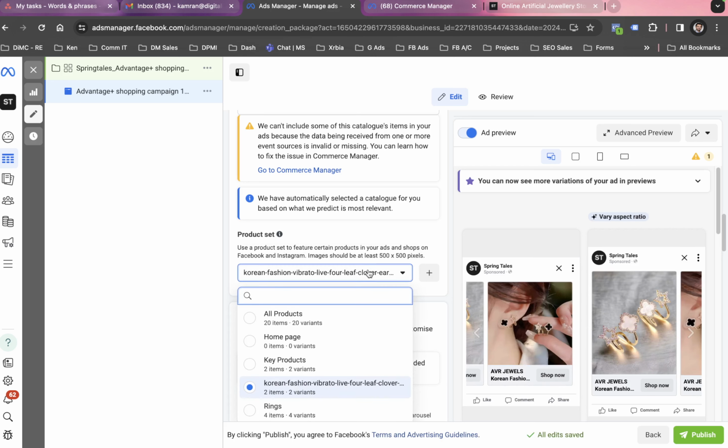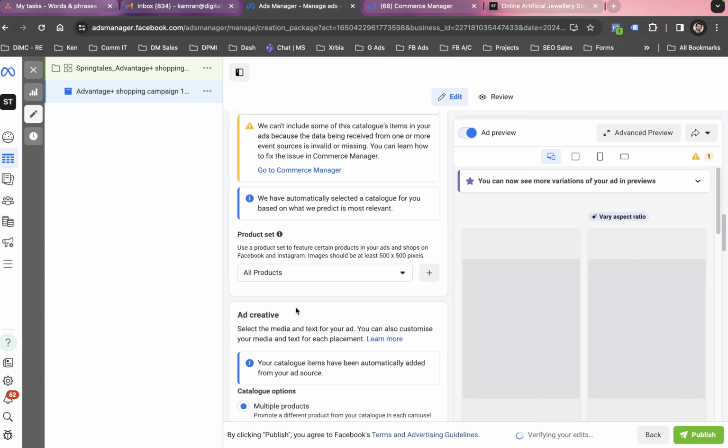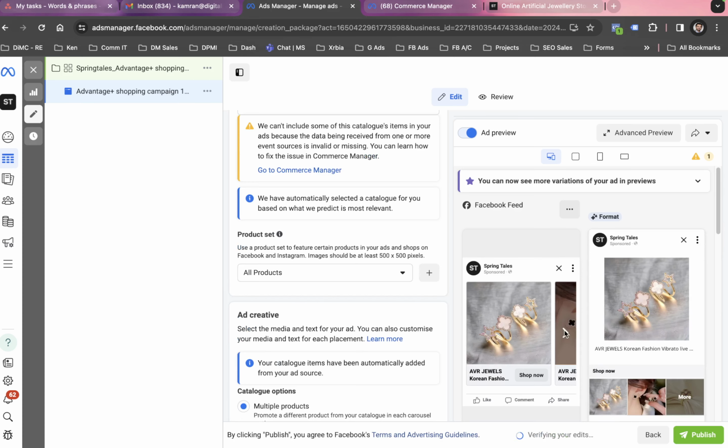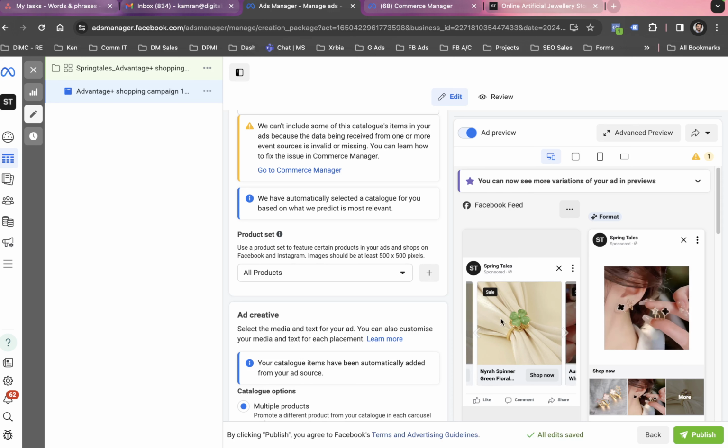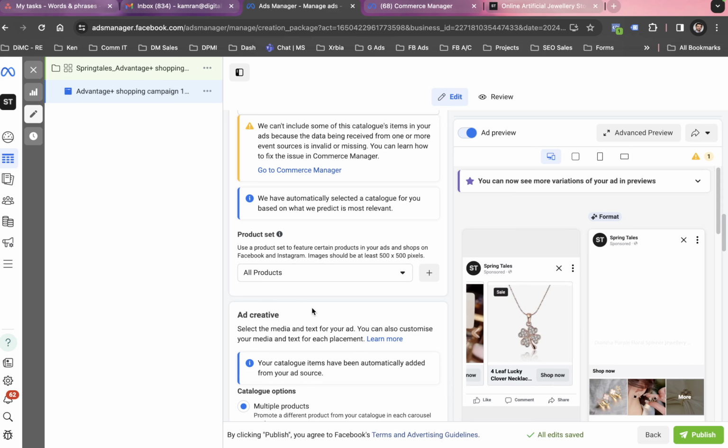But if you want to show all the products which you have on the website, we can go with all products. So right now I'm going with all of the products which we have on the website, and you can see multiple products have started showing up. And later on, if I want, I can change a couple of products from the sets.